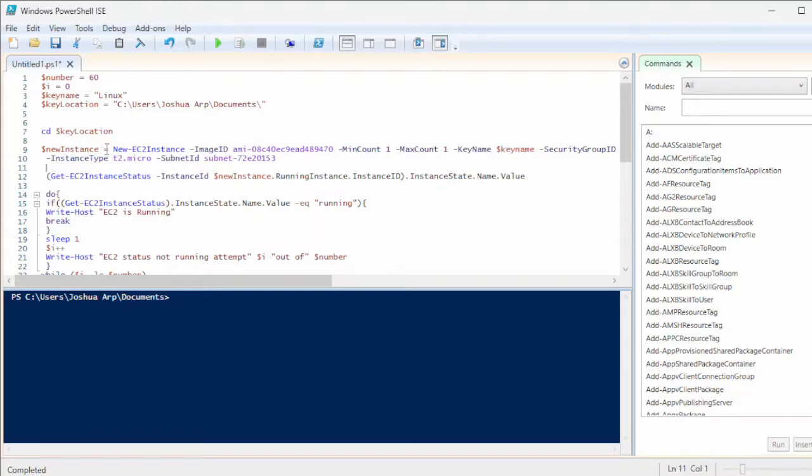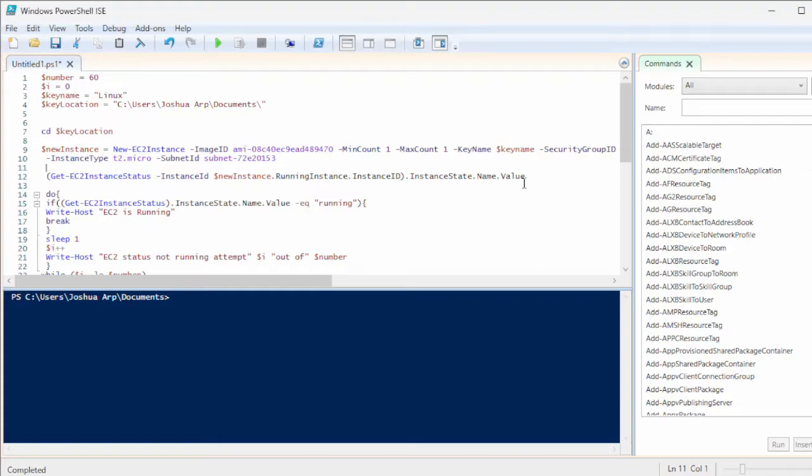And what we are going to do is assign that to a new instance within EC2, and we're just going to assign that to a PowerShell variable called newInstance. So after we have assigned that variable, what we are going to do is get the status of the EC2 instance that is running, and we want to get the instance value.